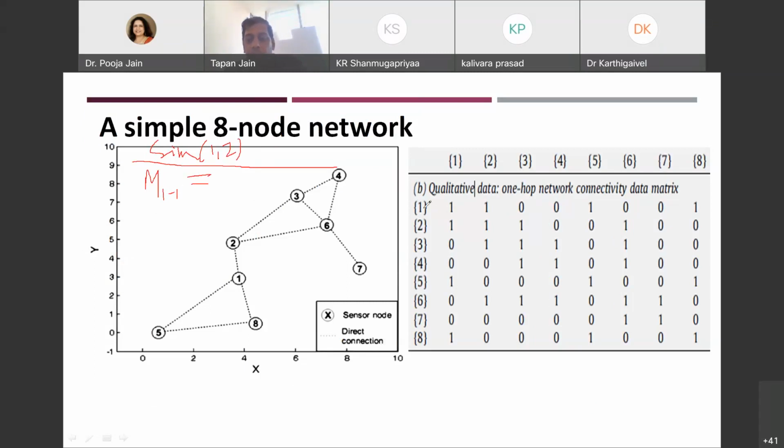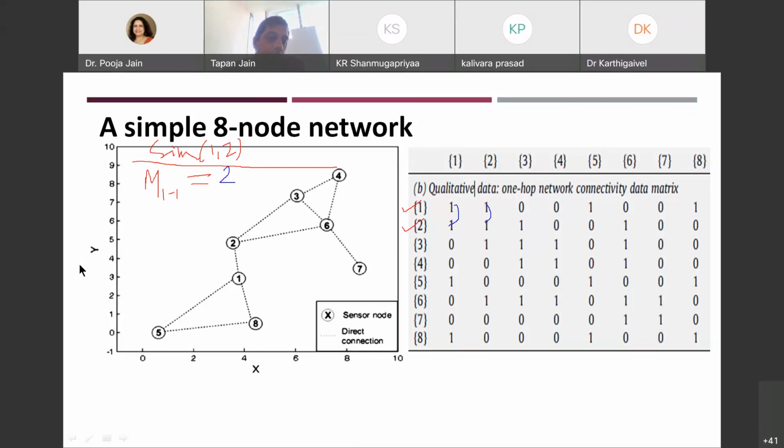M11 means if you look at the transitions from 1 to 2, how many transitions from 1 to 1? 1 to 1 means this value. So first we select 1 and 2 because we need to calculate the similarity between these, right? So look at this. This is a 1 to 1 transition. This is also a 1 to 1. How many 1 to 1 transitions? Only 2. So this value is 2.